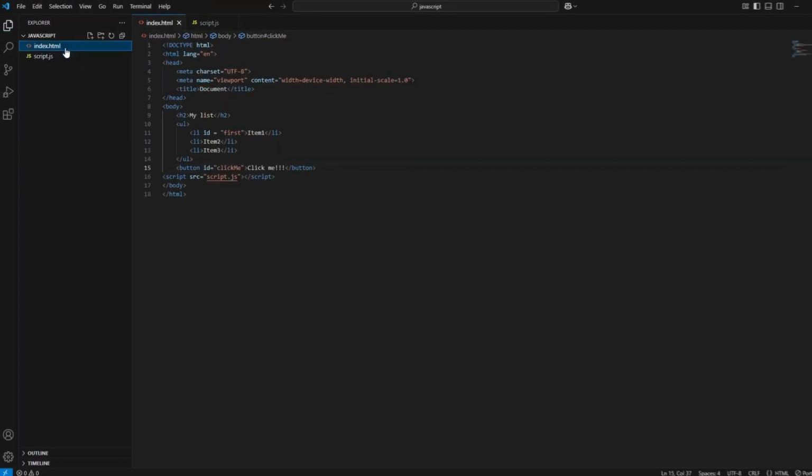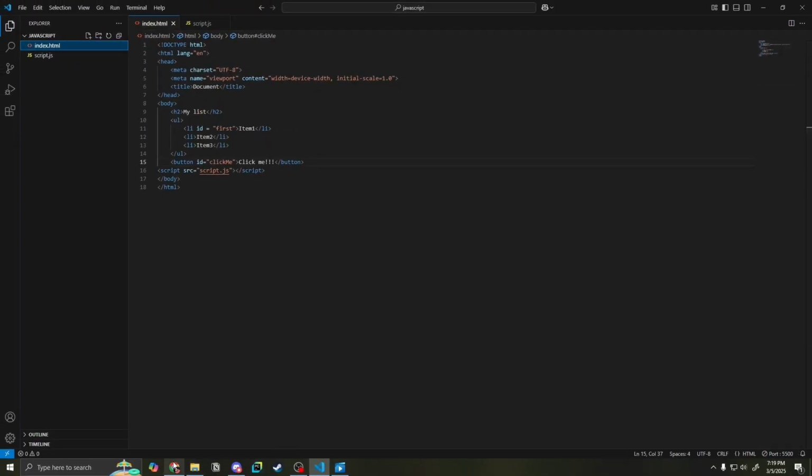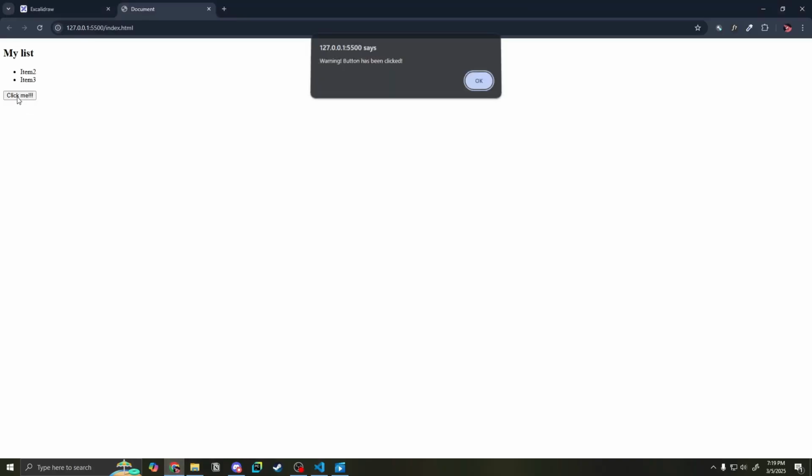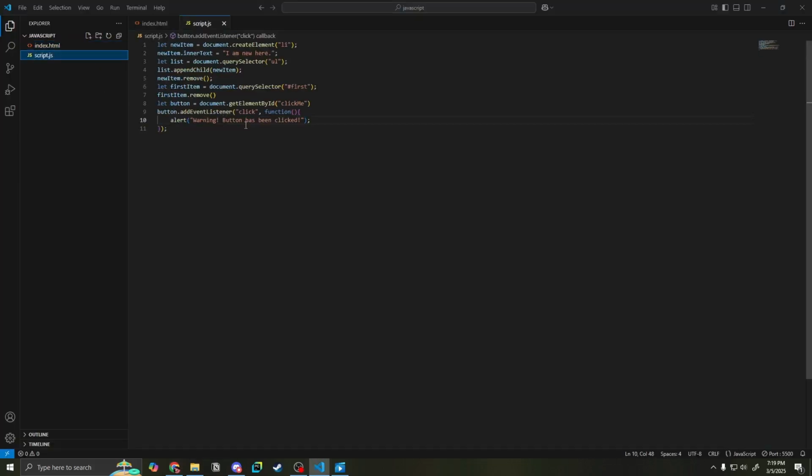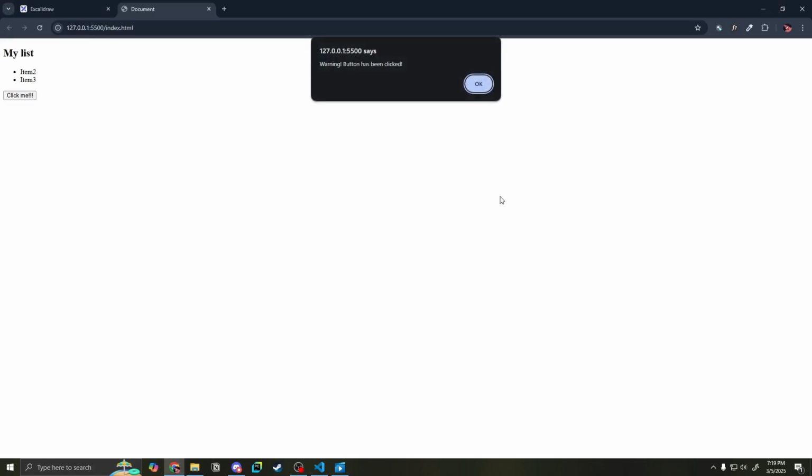I have opened this in our browser, and when I click the button, as you can see, the function which triggers the alert has been executed. Now when I change this event to double click, that is denoted by dblclick, and save it, when I click on this two times, so double click, the button triggers the event listener which triggers the function.